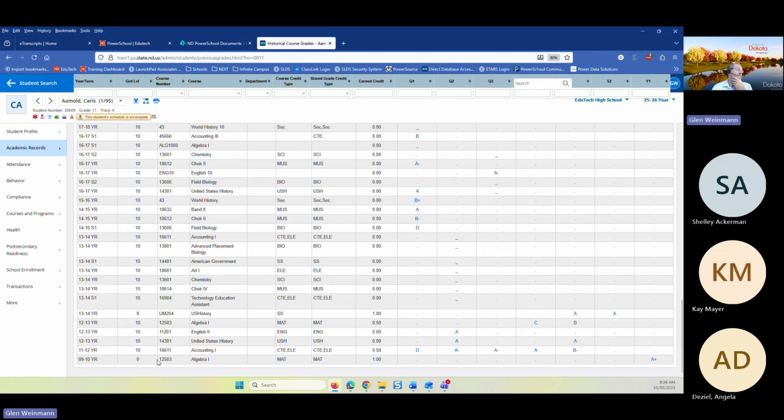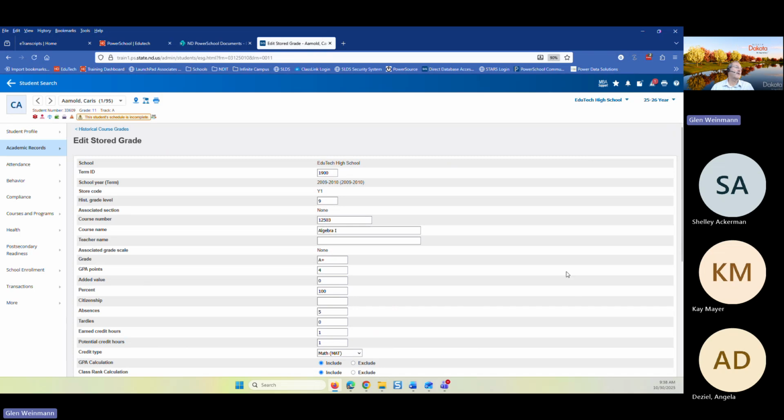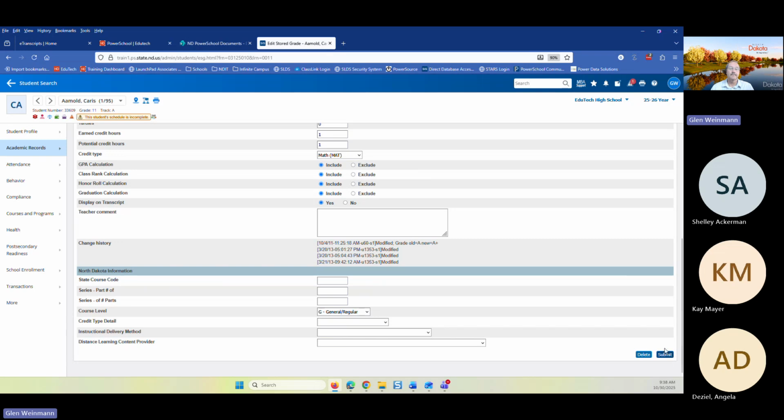This wouldn't be a good example because it's not set up right, but it'll work. Let's say this says grade 8 right here, Algebra 1. So as an 8th grader, he took Algebra 1 for credit. This says grade 8, okay? So I just go over here to his grade. I select the grade and I change the grade level. I change it from 8 to 9 and I submit.